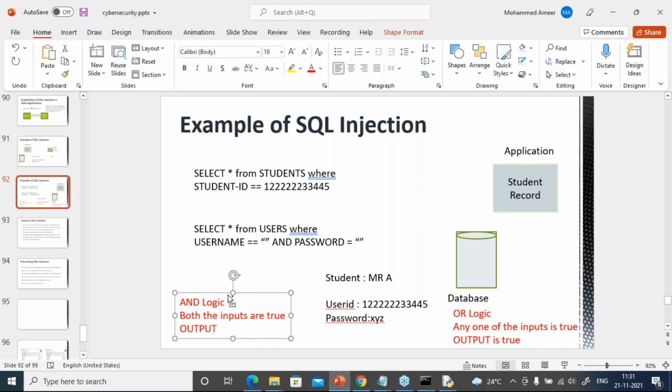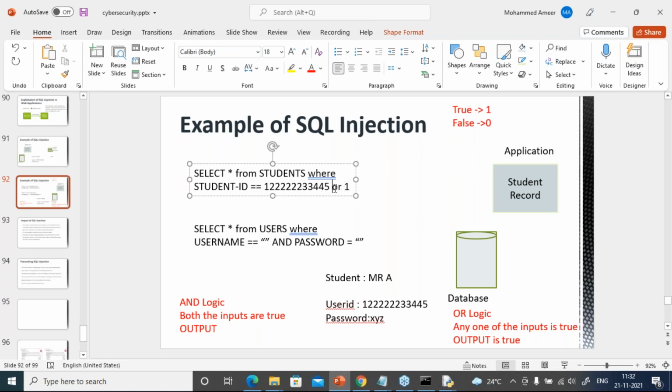One more thing, let me write that so that it will be easy for you to understand. True means 1. The value is 1 in case of our computers. False means 0. This is the binary representation of it. When I'm saying both the inputs are true, what does it mean? Both are 1, logically. Here you are giving the password name. So this has to be this. Now if I do something like this, OR 1.